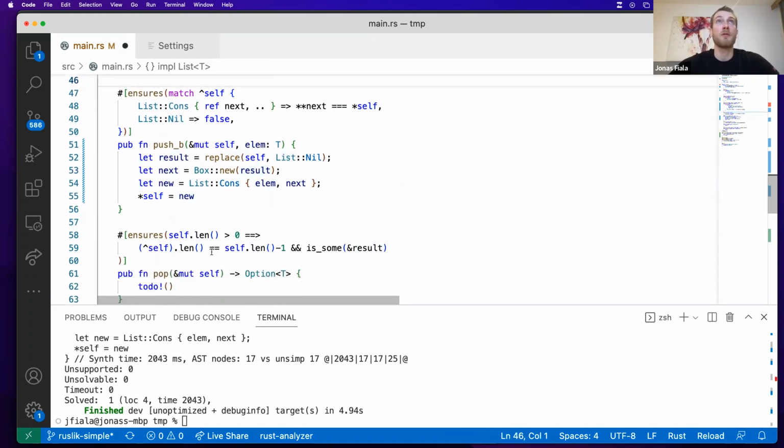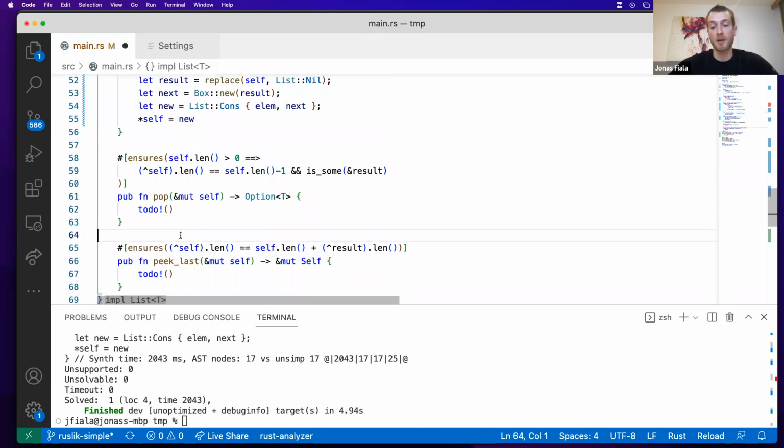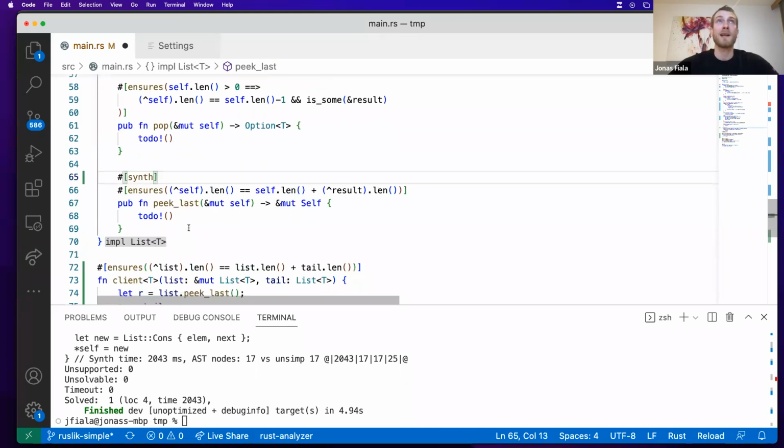Okay, so we've seen mutable references. I'll skip the pop, but let's go on to p-class. And here I just want to highlight, it's a bit more of a complicated example. It's okay if you don't understand it immediately, but I want to highlight how the tool can even work with functions where we get in a mutable reference and we have to reborrow to create a mutable reference result.